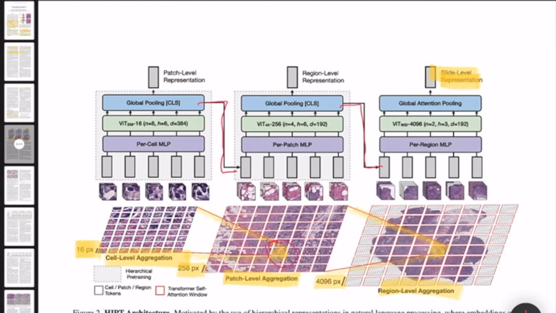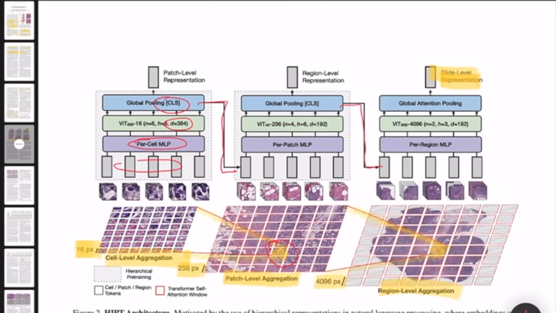Each 256 patch is unrolled as a sequence of non-overlapping 16 by 16 pixel tokens, followed by a linear embedding layer with added positional embeddings to produce a set of 384 embedding vectors and a learnable CLS token that aggregates the cell embeddings and serves as a representation for the image.